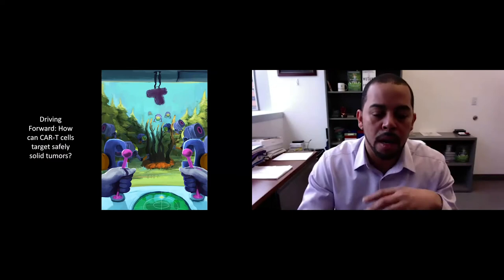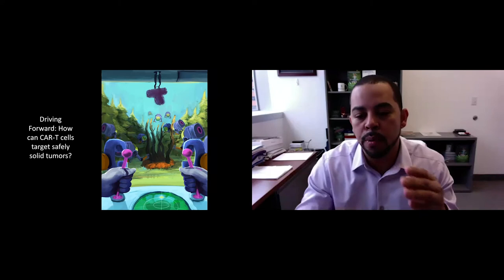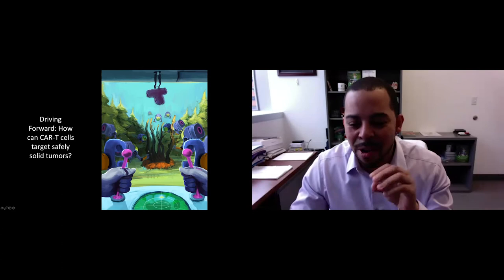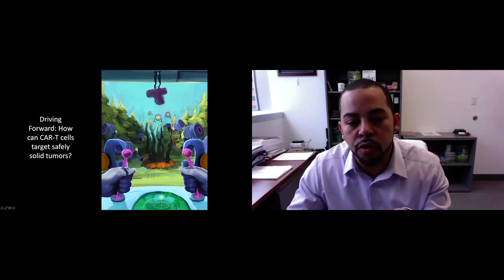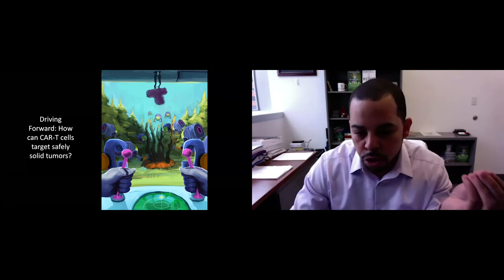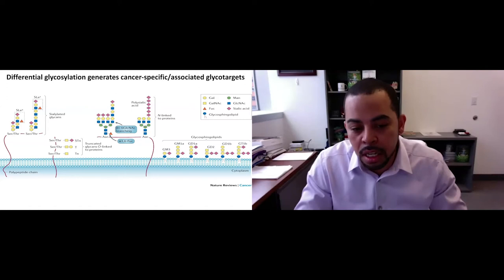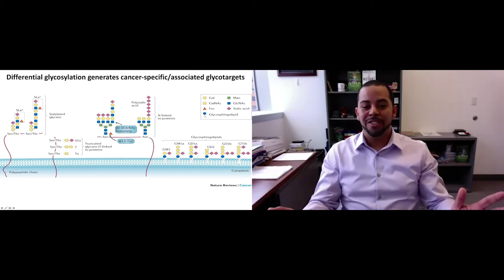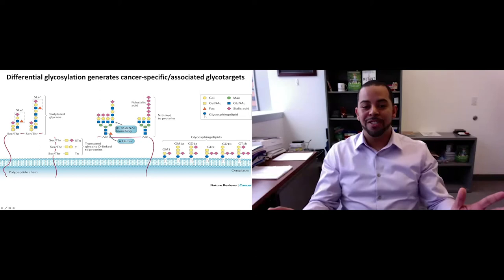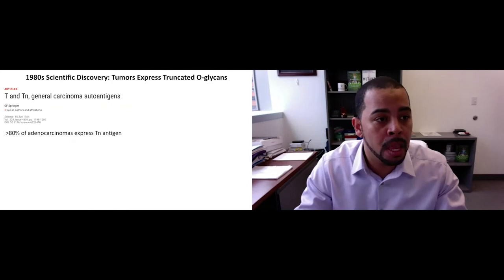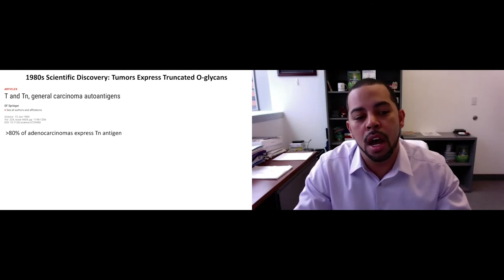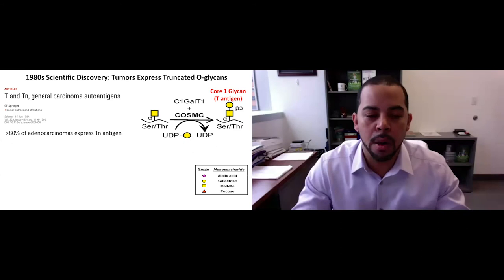From here, I switch to a completely different topic. We're interested in how we make these CAR T-cells move forward to solid tumors. How do we get them to focus on the diseased area of the tissue and leave the remaining tissue unharmed? How do we get to truly tumor specificity? For my lab, we think that differential glycosylation and other post-translational modifications should be considered in this area. We're focused on truncated O-glycans because they have a long history of being demonstrated to be only found in solid tumors.